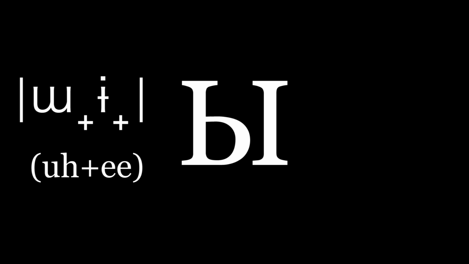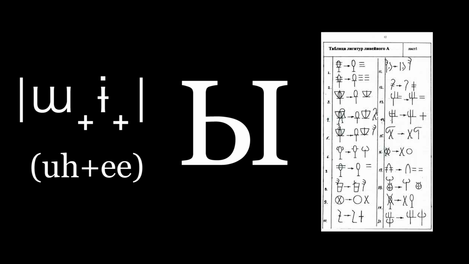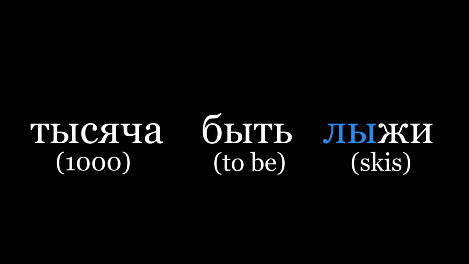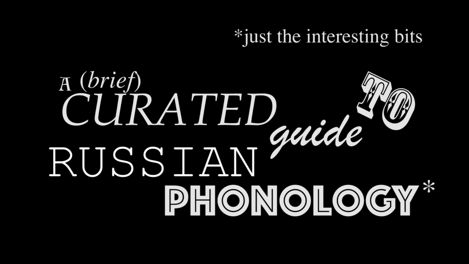Whereas historical investigation has shown that Proto-Slavic actually had two separate sounds for the different vowels, which would support the Leningrad school of thought. Again, my best advice here is just to listen to the way that native Russian speakers pronounce the letter. Тысяча. Быть. Лыжи. Beyond the topics glossed over in this video, there are plenty of other phonetic and phonotactic elements of the Russian language, ranging from intonation to stress placement and vowel compression.